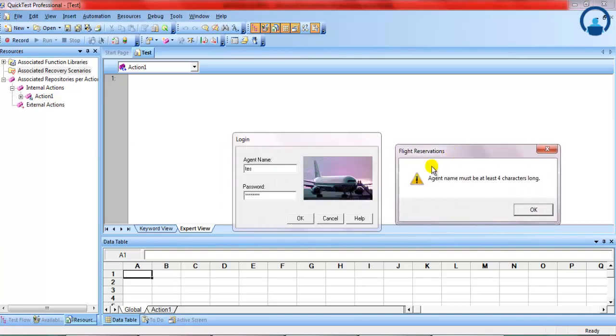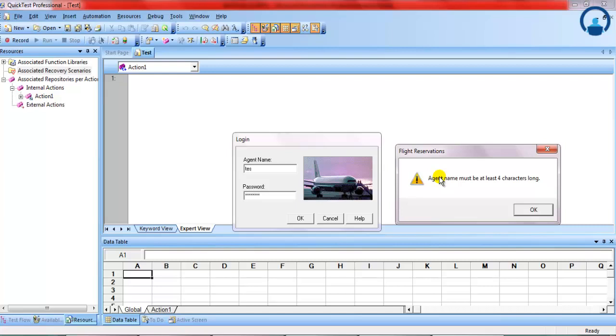So once you capture this object in your object repository, then you can capture the message which you're getting in order to throw it to the user, so that the user knows that we are facing some kind of exception. So this is how we can handle exceptions through code. Now remember guys, exceptions can be handled through code if they are predictable, because we know at what part of the code this exception may occur.